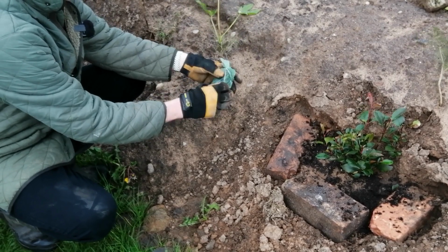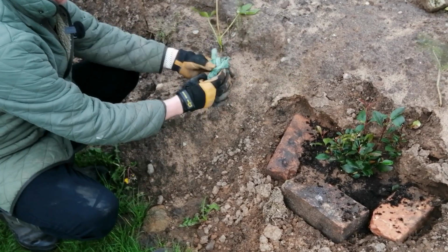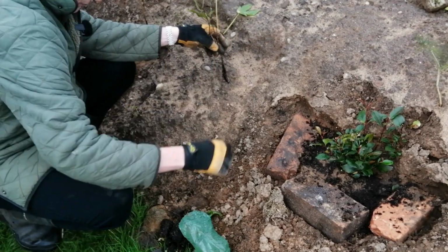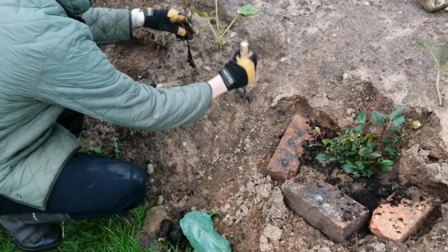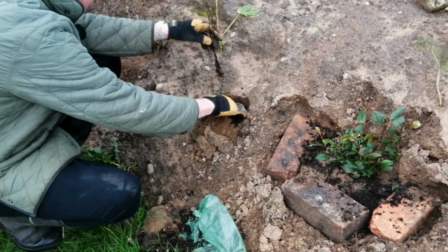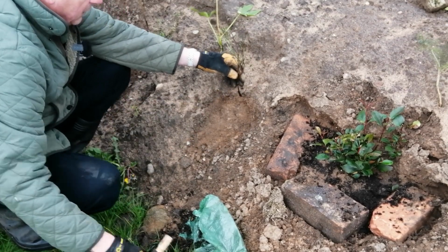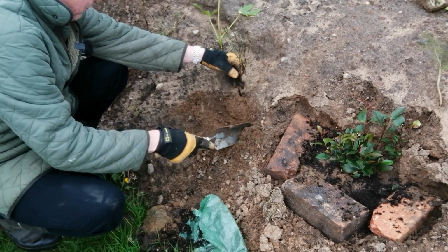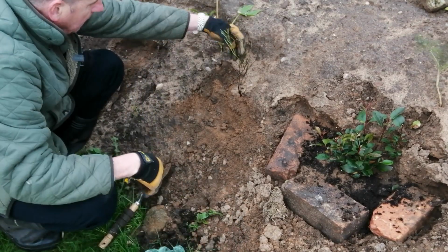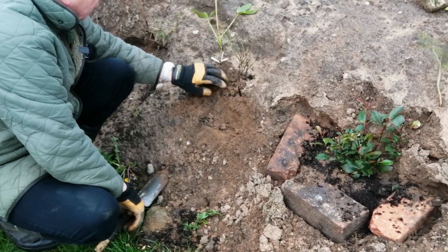Producing your own fruit. Right, get the rubber band off. Unwrap it. Again, we shall stab the earth. I'll just drop that compost in there. That might give it a bit of feed. Place it in. And in a moment, you'll see, I'm going to put a brick here just to bank it up. And when I water that side, it'll stop the water from running down. I've done that with all the plants on this mound, just until they get going.